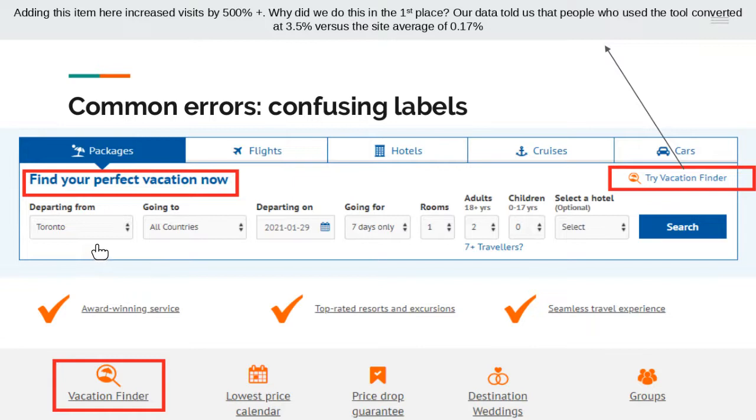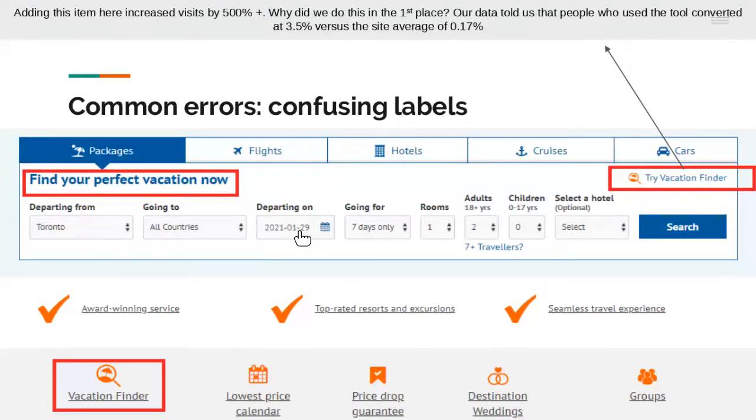But I know where I'm from, so I'm going to be traveling from Toronto. I may just leave it to all countries, or I can do all Caribbean, or Cancun, or Cuba. So here you're designing for someone who doesn't really know. He's actually just wanting to be inspired, right? So we talk about searching very specific or very broad. This is how we've accommodated this.